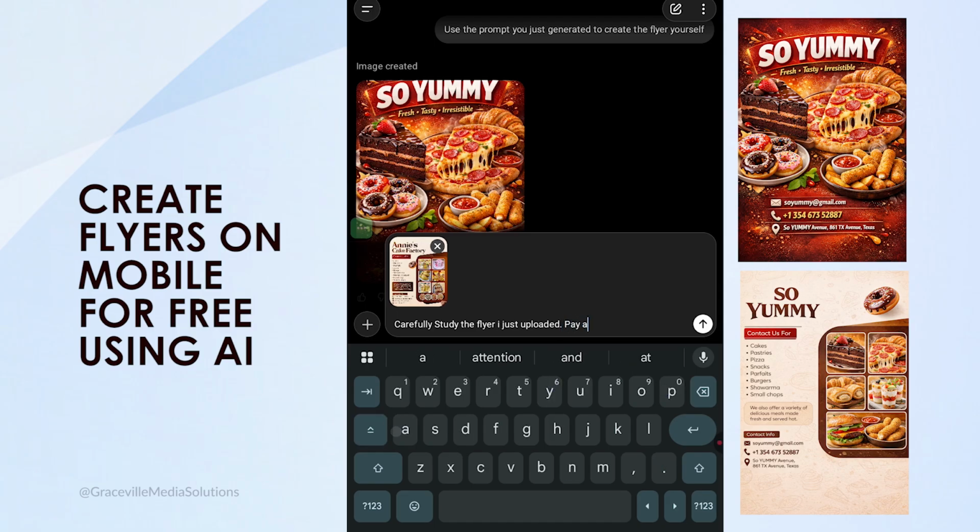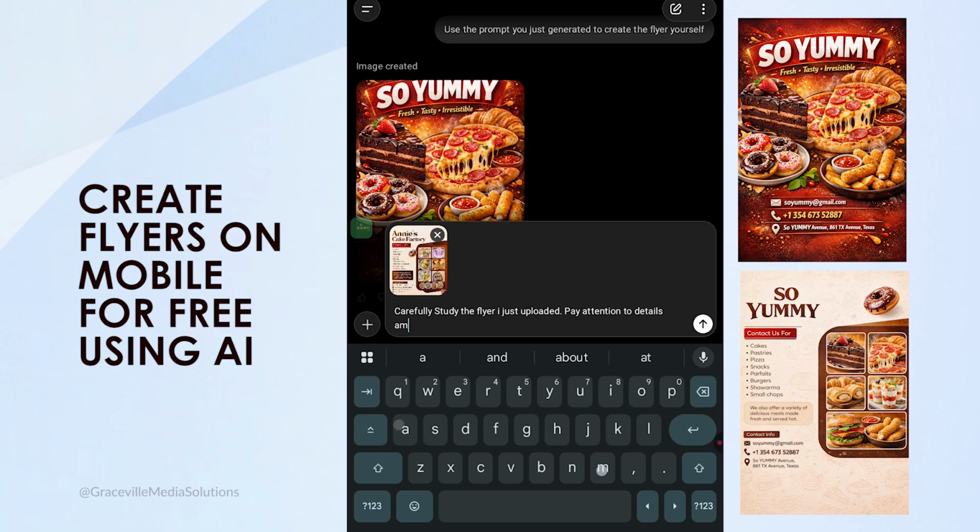Pay attention to details and give me the prompt used to create the flyer.